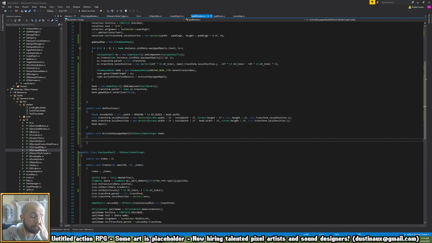That's fine. I can do node as whatever, equip spell, and do what I need.